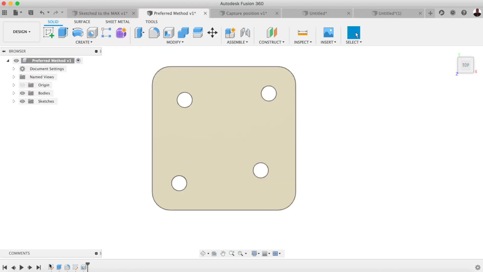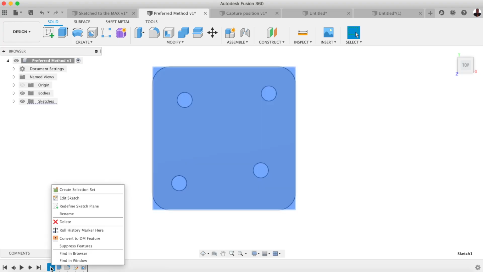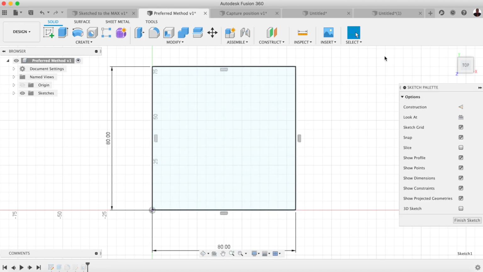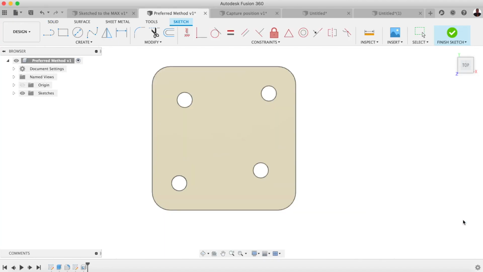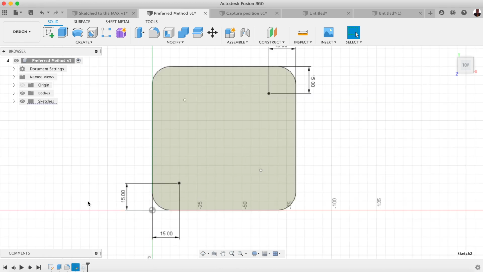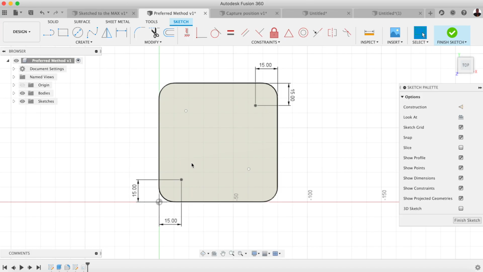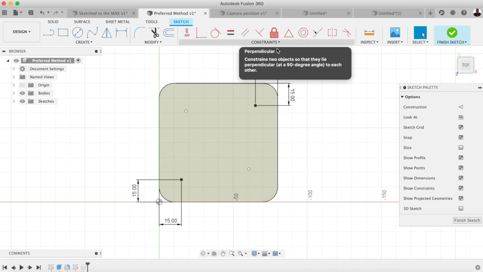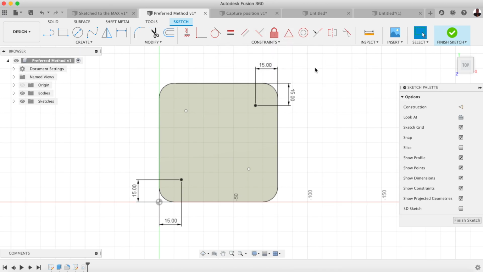Now, the preferred method is this one here. I just simply design the sketch, you know, do the sketch, put your dimensions on, it's fully defined, the lines are black, extrude it, put my fillets on the side, and then come into here now and start to get the hang of using constraints more. Okay, constraints live up here in the sketch palette, and, you know, you've got coincident, you've got horizontal, vertical, tangent, equals, parallel, 90 degrees, perpendicular, okay, midpoints, all this sort of stuff.